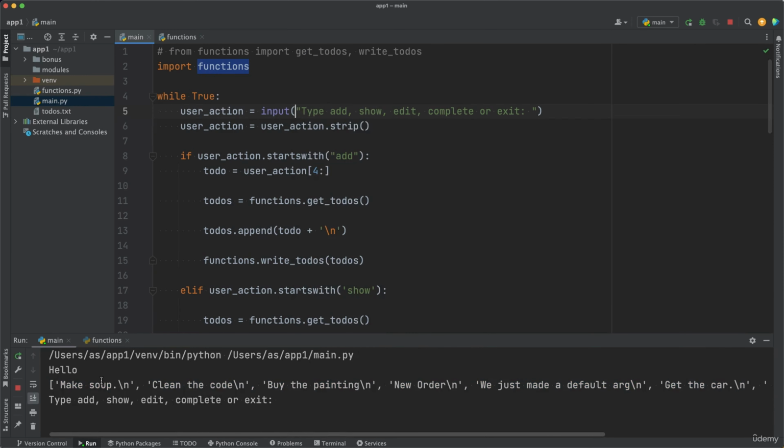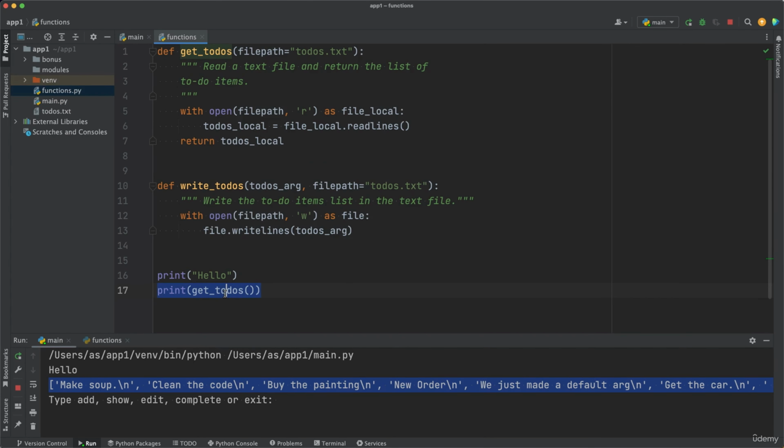But again, main.py will also return that output of the function call get to do's. So we only want to see that when we execute this code directly. Maybe we are testing these functions out, so we just want to work on this functions.py. So the solution, as I told you, is to have an if conditional block.